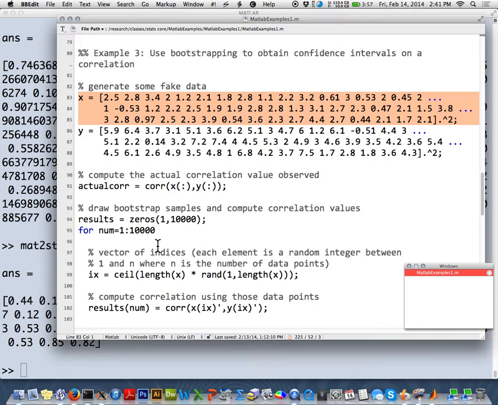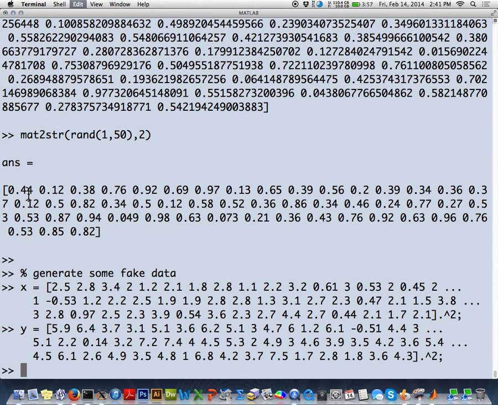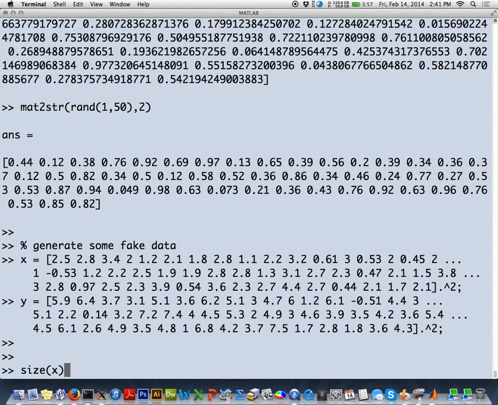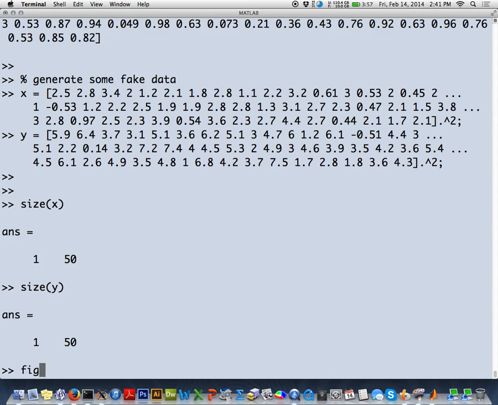Anyway, so the purpose of this example is to just demonstrate in a very basic fashion what bootstrapping does, or how you would do bootstrapping. And specifically, we're going to try to get error bars or confidence intervals on some correlation. So again, we're dealing with correlation. So we have some x is a vector, y is a vector. These are quantities that are probably correlated, hopefully. Let's just do a quick scatter plot to check that out.